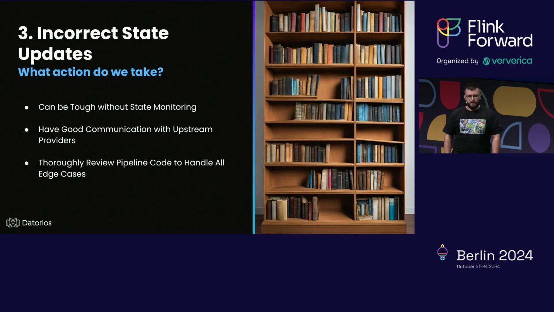So how do we know this problem is even happening, and how do we become actionable on it? Debugging these issues is kind of tough, and bad news for you, without being able to view into the state, it's hard. Most of the time, there's not a way to monitor these kinds of issues, and you have to manually verify your pipeline's outputs. The best way to become actionable is to have good communication with your upstream providers, and to review your code to make sure you're handling all your edge cases. That means not just approving the PR that comes to your Slack messages.